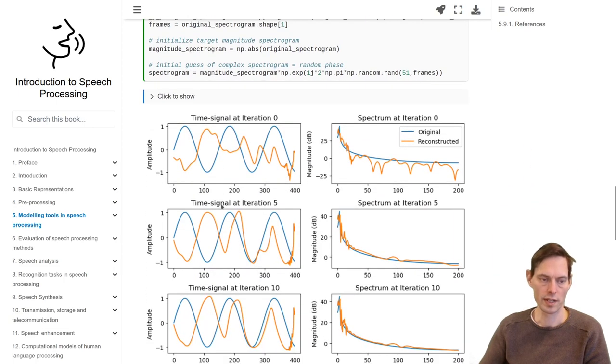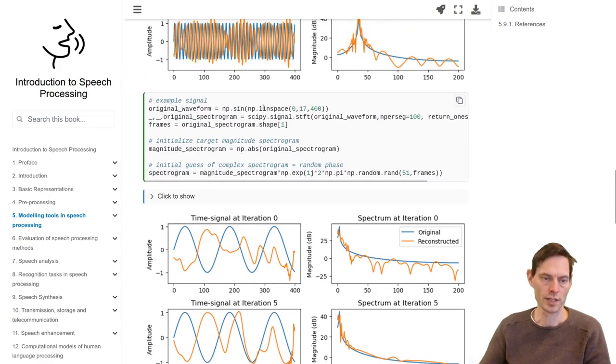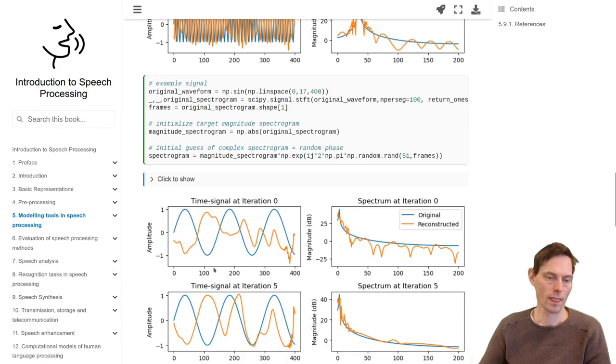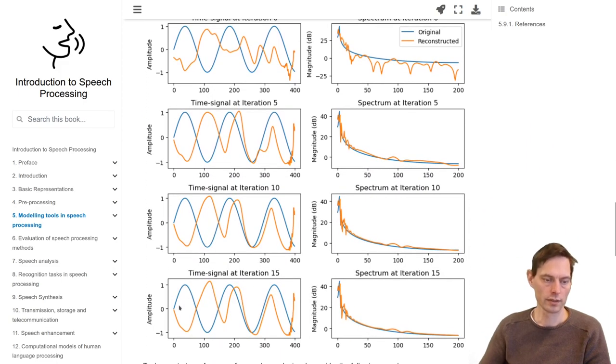I have here also different frequencies as an example. Here the input to the sinusoid is much slower. With random phase, we really get a noise signal, more or less. Then when you run the iterations, there is a more or less sinusoidal signal, which has the right frequency, but opposite phase. And here at the end, we have the right phase, but the reconstruction is not very accurate. So these kinds of things do happen. It clearly has landed in a local optimum, but it's unable to find a global minimum.